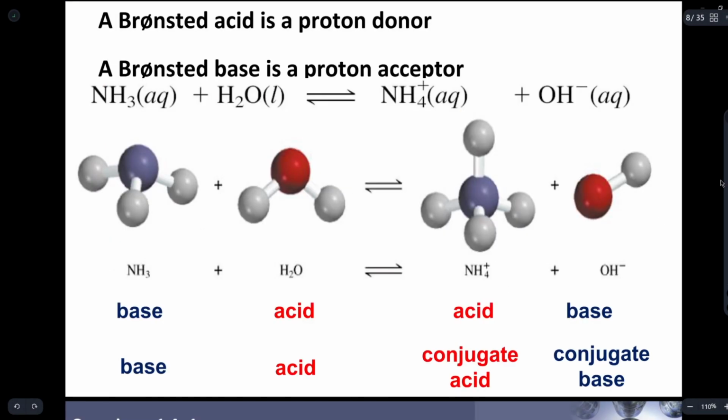Take, for example, this reaction below, where NH3 is considered the base because it goes from NH3 to NH4+. Here it is important to mention the plus since we are adding H+ ions, not H atoms. Water here is also considered an acid because it loses its H+, going from H2O to OH-. NH4+ is considered a conjugate acid because it is what is left of NH3 after it gains a hydrogen ion.